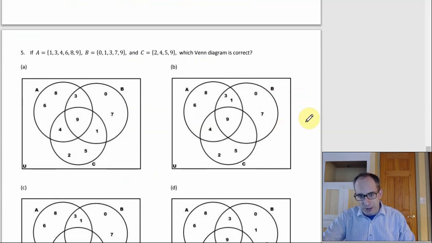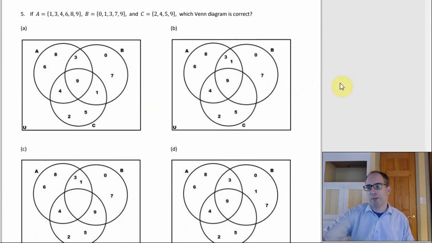This is what a lot of questions look like on the homework. So where you're given the 3 initial sets, and then you're supposed to pick out the correct Venn diagram. And the way that I think you're supposed to do it is to put the Venn diagram together and then from there just pick out the one that looks right. But realistically, you can do this by process of elimination.